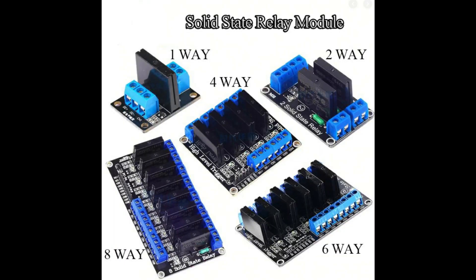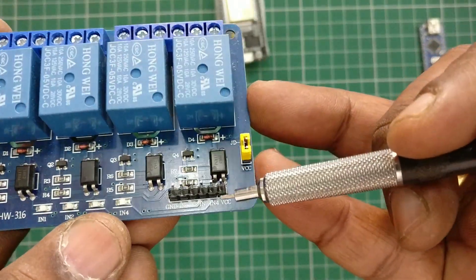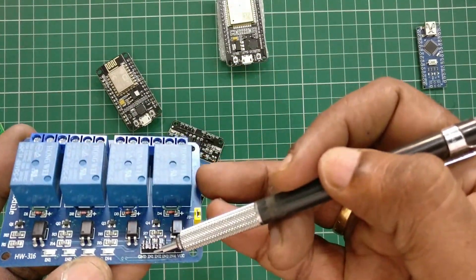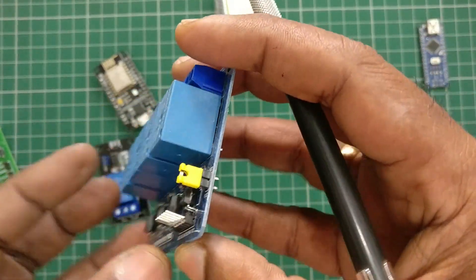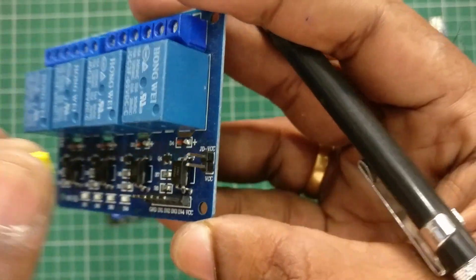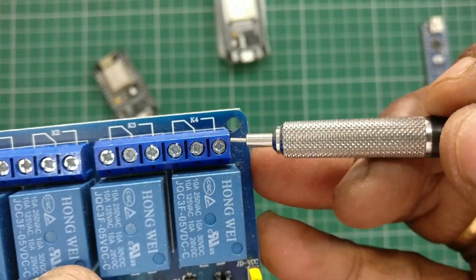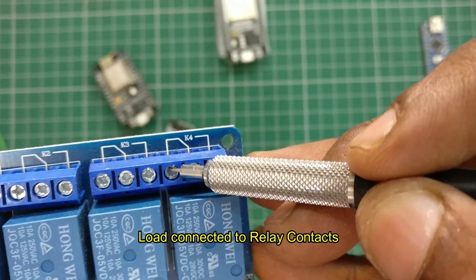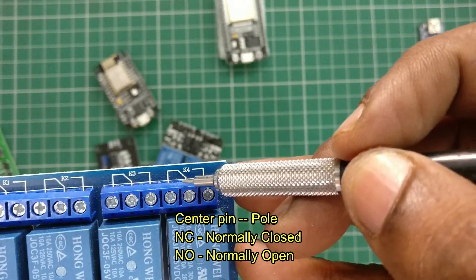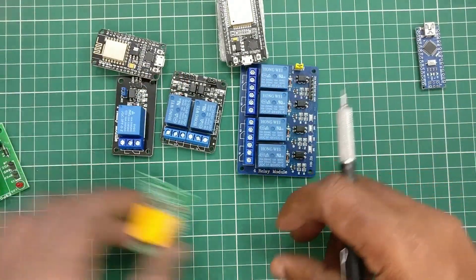There are also solid state relays — electronic relays. This four-channel relay has four optocouplers, four PNP transistors, and corresponding LEDs. Always provide an external power source for the relay board — do not power it from Arduino or NodeMCU. There is also a jumper — you can see the yellow jumper which connects JD-VCC and VCC. For now, put the jumper and use a single 5V power source. The relay output is provided in terminal connectors; each relay has three pins: the center pole pin, NC (normally closed), and NO (normally open). Always connect the load to the normally open pin.